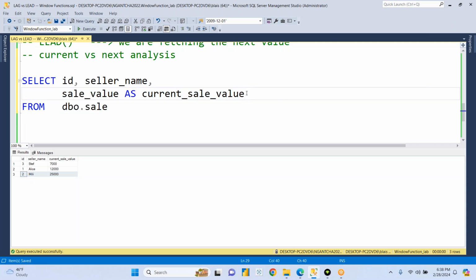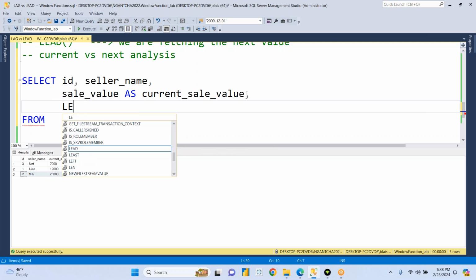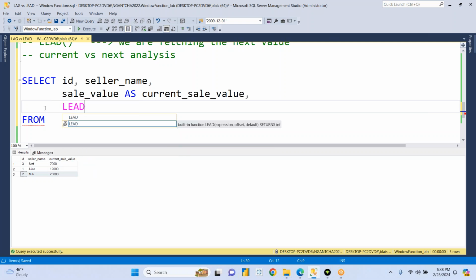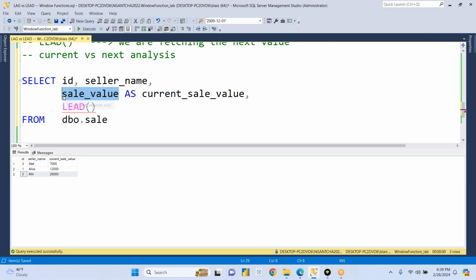Right. And how do you build that? That's the benefit of those who came late. It's lead. You're looking for the next. This is very important. The lead function investigates the next value in a given window, and so you must always tie this function to a column. It must know the reference. We are doing it based on this right here, which we aliased as current sale value. So based on our current, what is the lead?